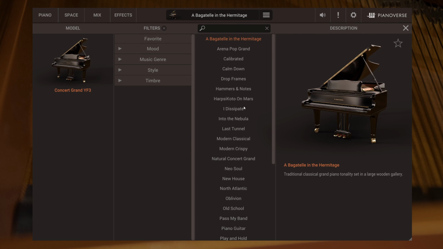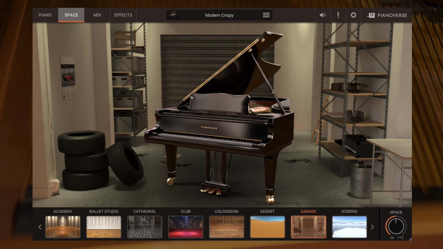Let's choose something that sounds interesting, modern, crispy. And this one by default looks like it's set in a garage.